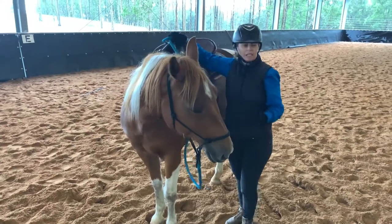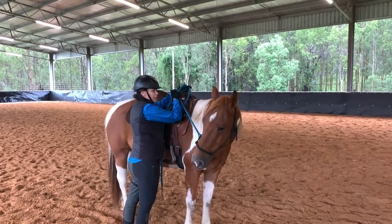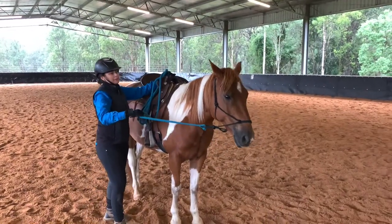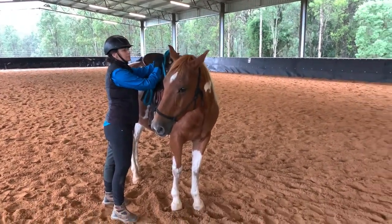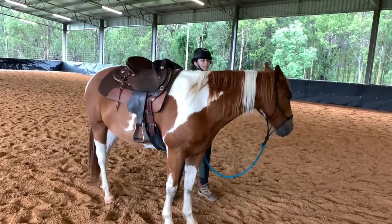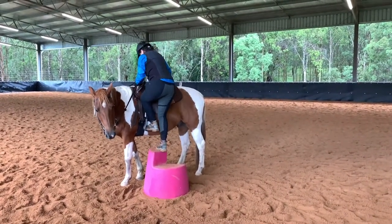I noticed he had a lot of brace through his body when I picked him up with the halter. So I've got to fix that, because that brace of wanting to protect itself is a mindset of having to brace and protect yourself, okay? That's not good. So I'm working on getting him to follow the feel of the rope, which is going to be the reins very shortly, better. That takes away the thought in a horse's head that it has to protect itself. So I improved the response in the halter on the ground. We then put the bridle on and did exactly the same thing. And then I went through the mounting process with the bridle and this is the result, okay?